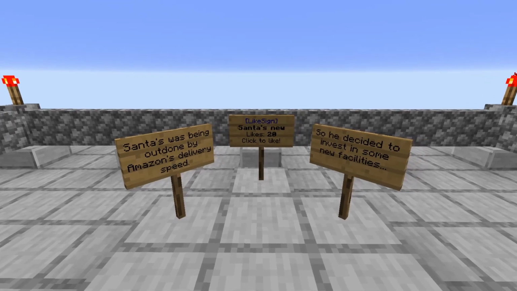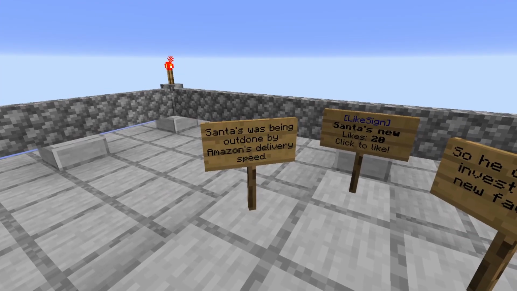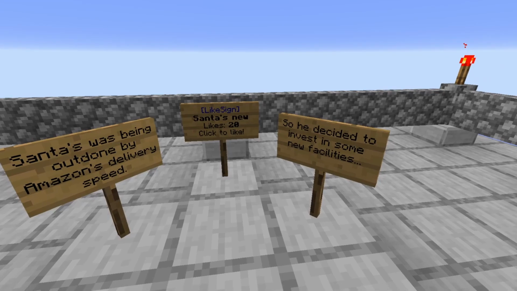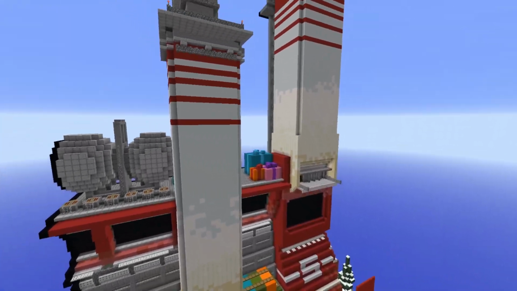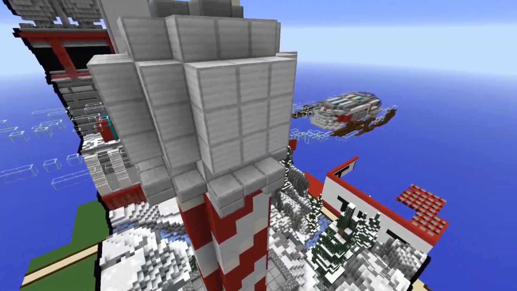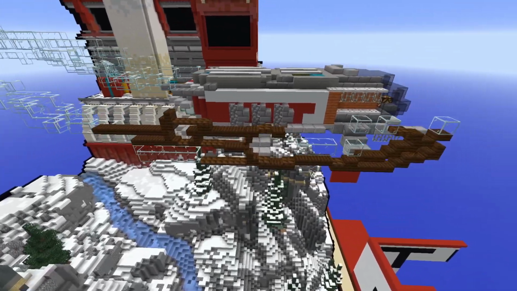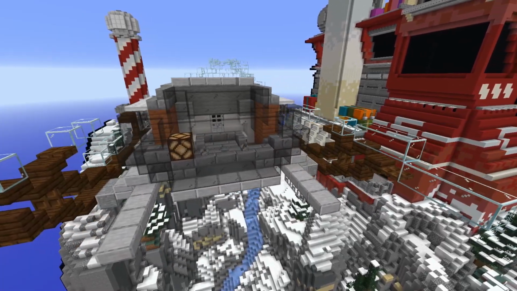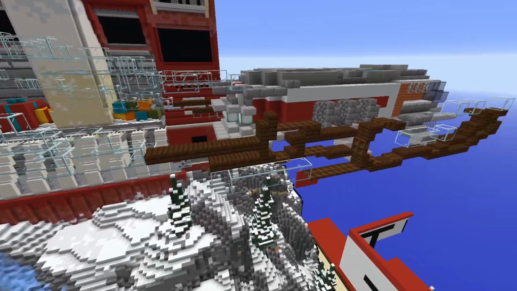But here we are, starting where Blueboat wants us to, and reading the sign says Santa was being outdone by Amazon delivery speed, so we decided to invest in some new facilities. So let's have a look at these new facilities. And there we are, massive, great big industrial complex for the new operations, and the fantastic super high techie tech sleigh to replace those poor reindeers. No need for them anymore because this baby flies by itself.